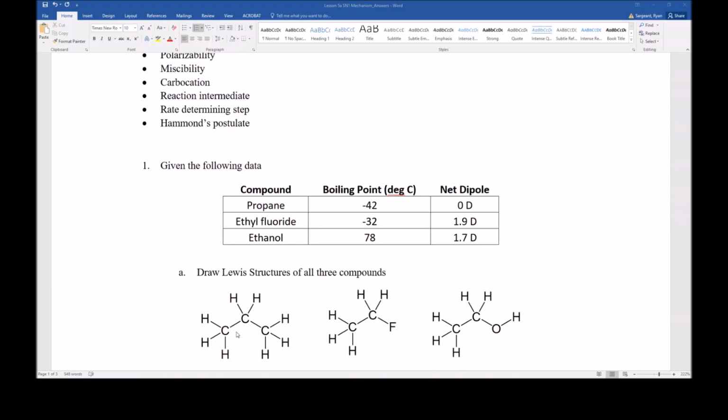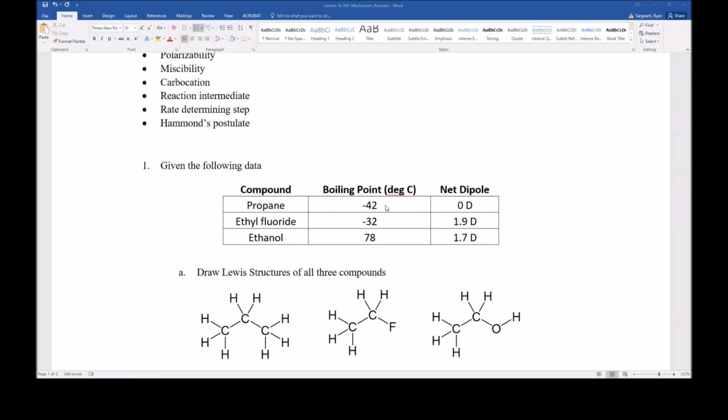When molecules are small like this, and 3 carbons is pretty small, the dispersive force interactions tend to be fairly weak. And a generally nonpolar hydrocarbon really only has dispersive forces of attraction. And the experimental way of assessing the strength of forces of attraction is to look at the boiling point. Propane here has the lowest boiling point.